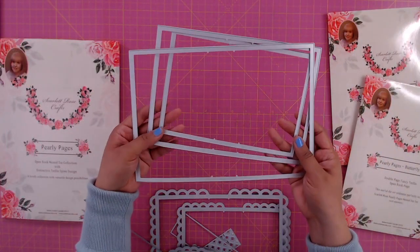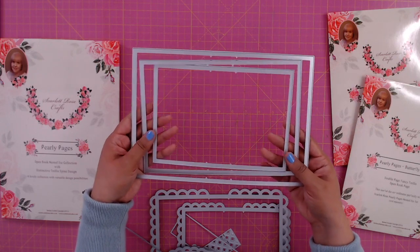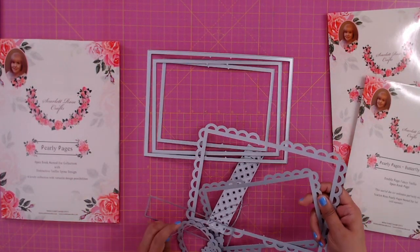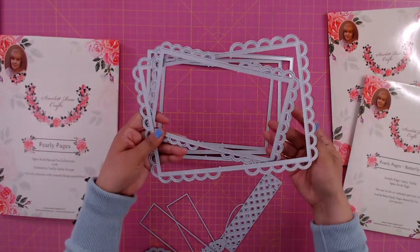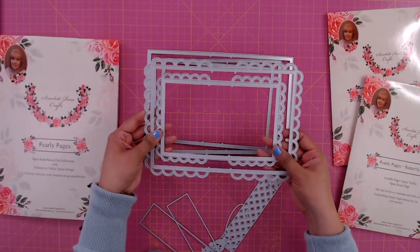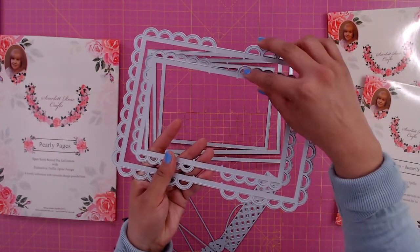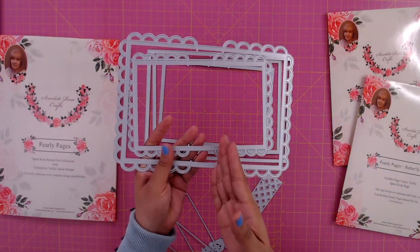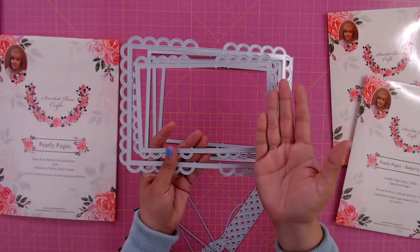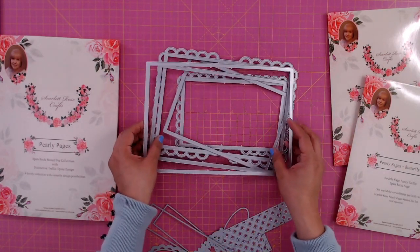Okay. So here are our first nesting dies. This is the book base, and we have just the rectangle, but then we also have the scalloped edge. So you get those dies as well. You can create different layers with these and mix and match, and each of them has just a little tiny marking here so that you know where to burnish your line so that you can get some curl to your page.